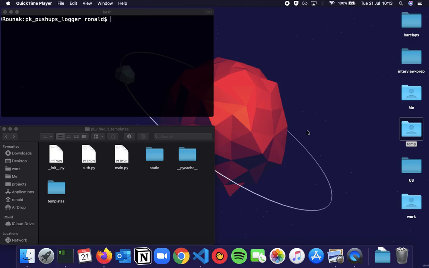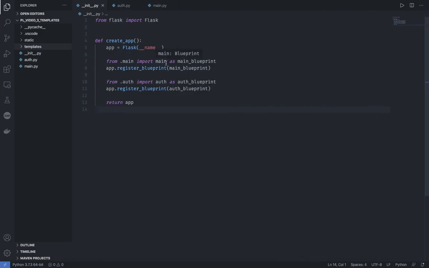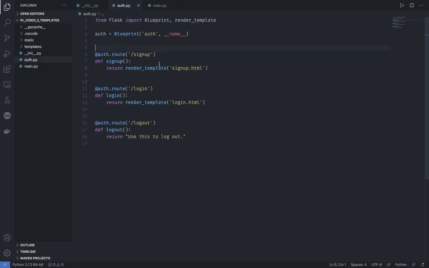In the previous video, we talked about how to set up our hello world and the project file structure. So we created an init.py, which is how we set up our Flask instance. We also talked about blueprints, which we can use to handle our files in a Flask directory. We also talked about how to render HTML files using templates in Flask.